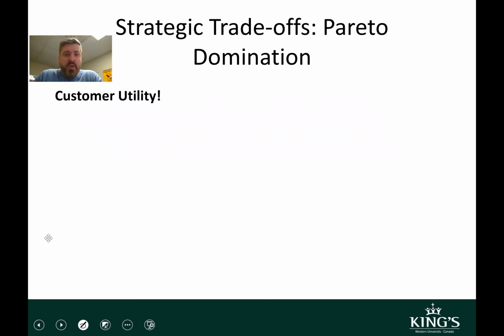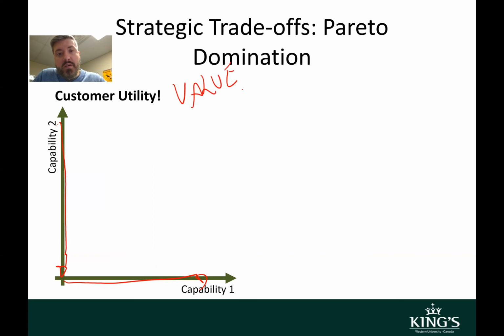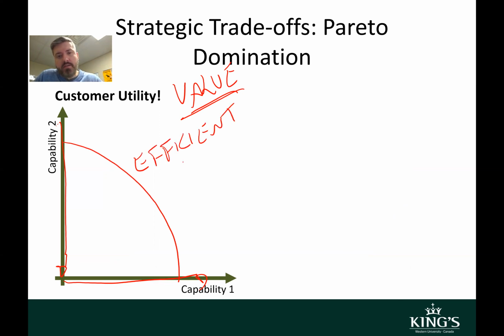So if we bring back the idea of customer utility and how we create value, value is going to be created from a perspective of operations by different capabilities, right? And you're going to see very shortly that sometimes if you excel in a certain capability, you're going to have to make a compromise. So you can't be good in everything. You have to choose what you're going to be good at, how you're going to create value in your market. And the idea is that there should be some sort of what we call efficient frontier.